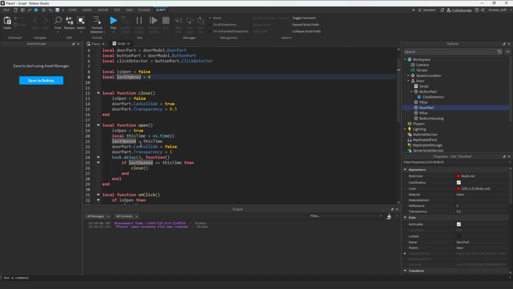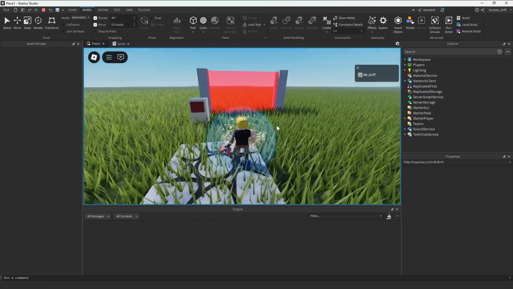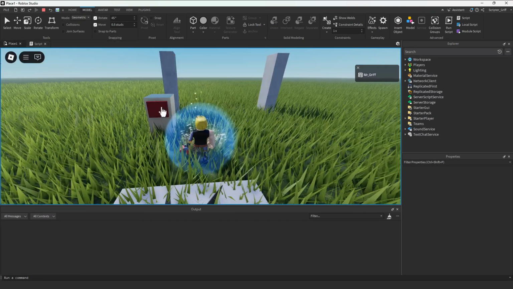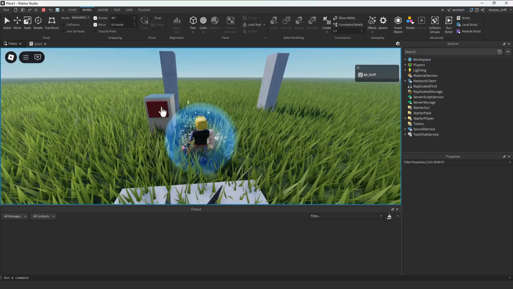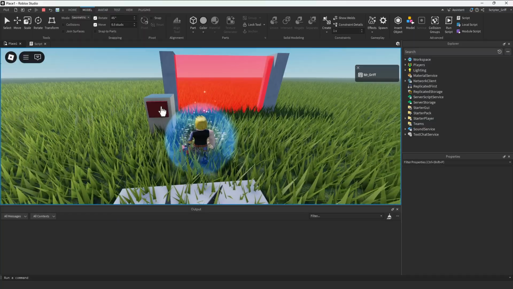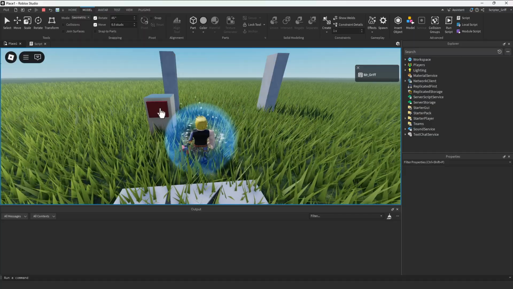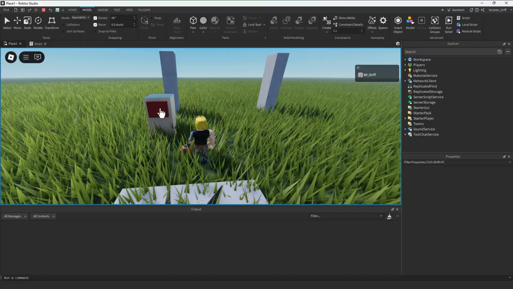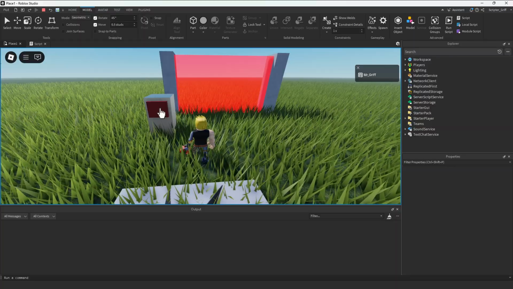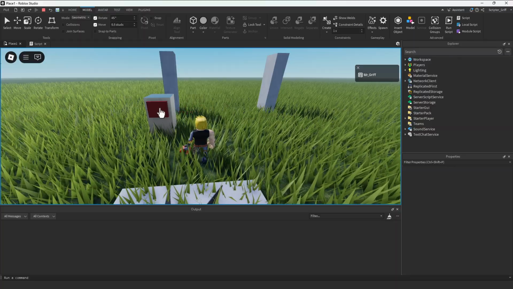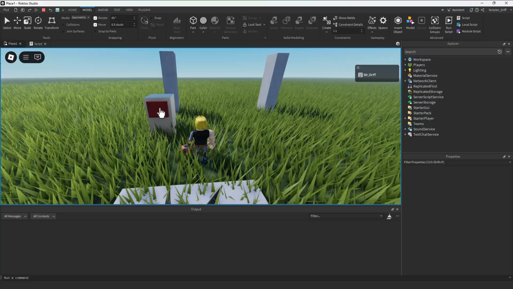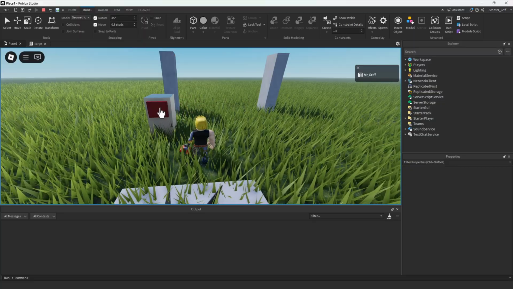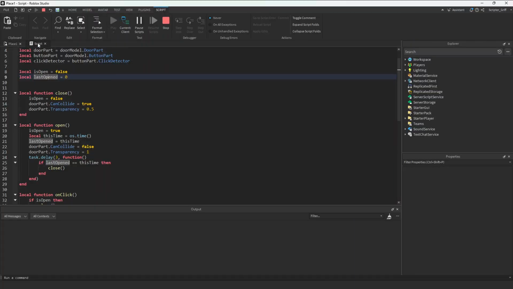If open gets called again, it will reset this and it'll ignore this one. So now it should work. So that still works. And cool. Yeah, there we go. And so now that's it.